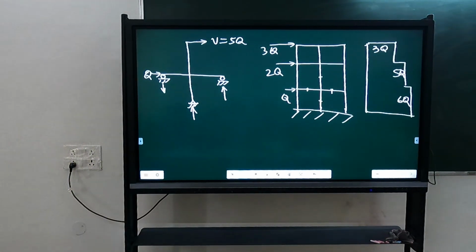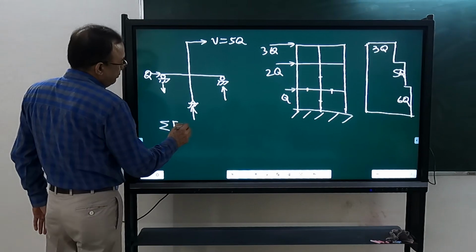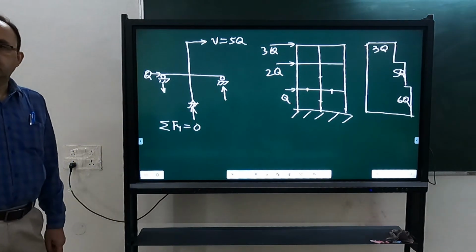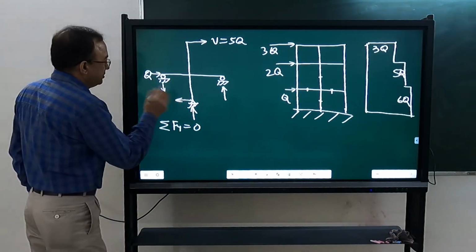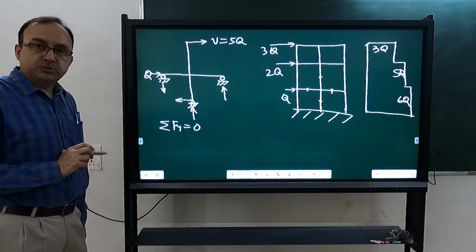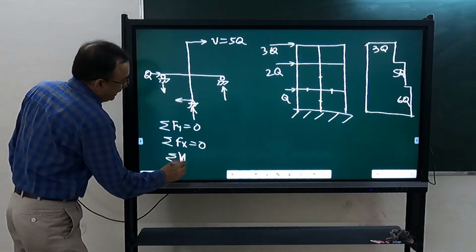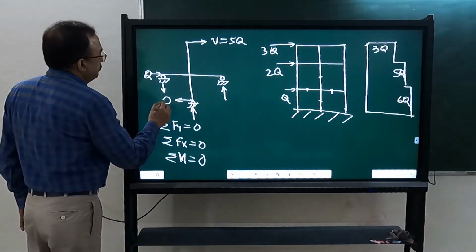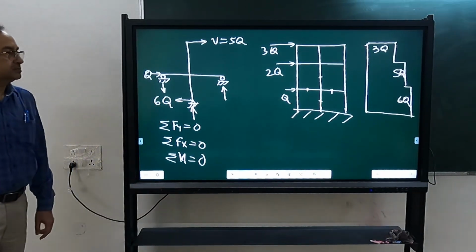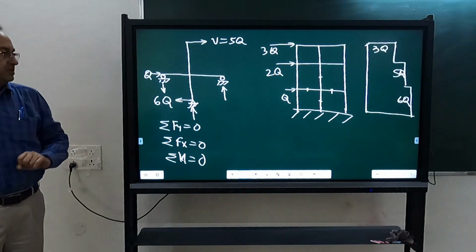Okay. And the equations we have: one is summation of all the forces in y direction equal to 0. And let's take this also as unknown. So one is summation Fy equal to 0, another is summation Fx equal to 0, and summation M about any point has to be 0. These are our equilibrium equations, and we can use these 3 equations. Now summation Fx equal to 0 will simply give that this will be equal to 6. There is no other horizontal force, so this will give us that this is 6.